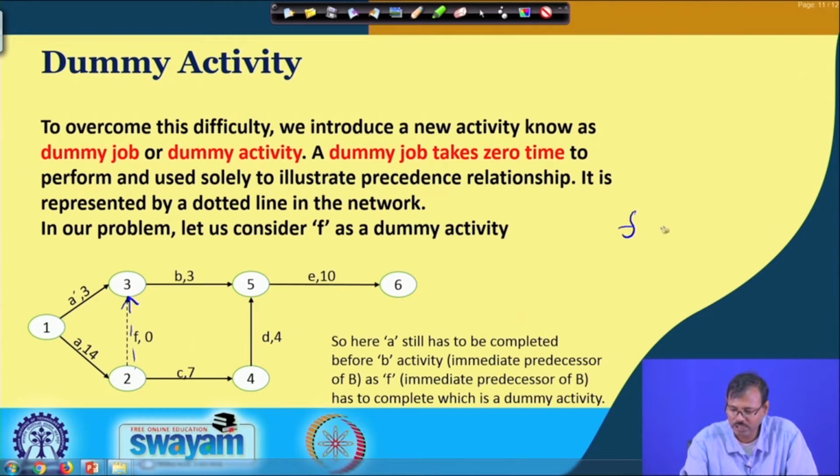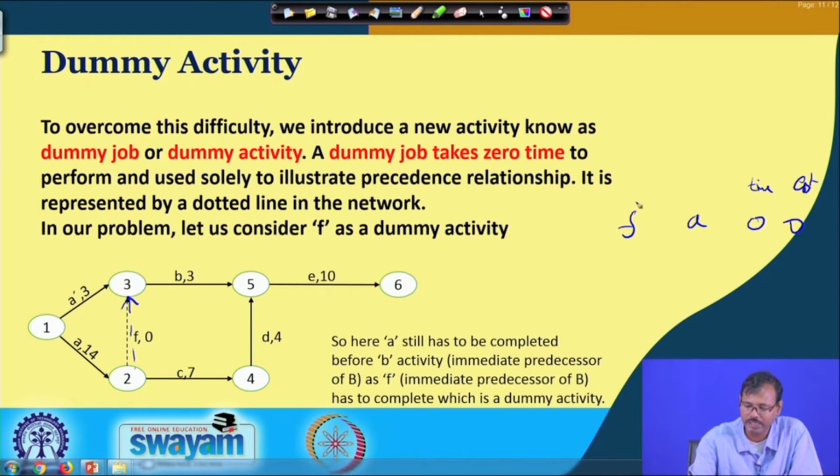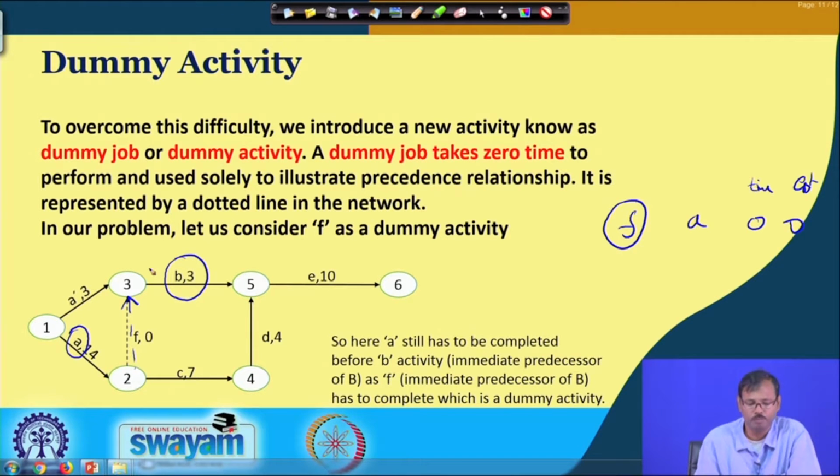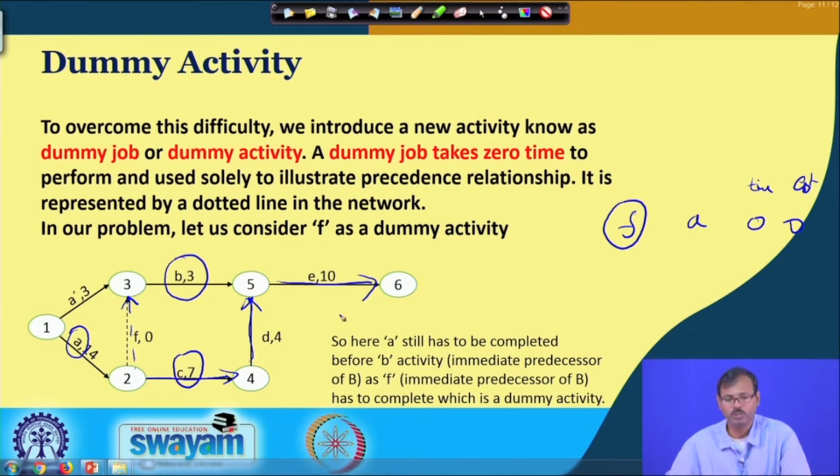So, F is a dummy activity which is having a predecessor of A, but the time duration requirement is 0 and the cost requirement is 0. So, this dummy activity is added in the network to show the precedence of A to the job B. But for job C, there is no problem, the precedence of A can be easily shown in this. Then we can put the D job here and finally the E job, which is the budgeting, is presented. So, we need one additional dummy job to be added in the network for the construction of the network.